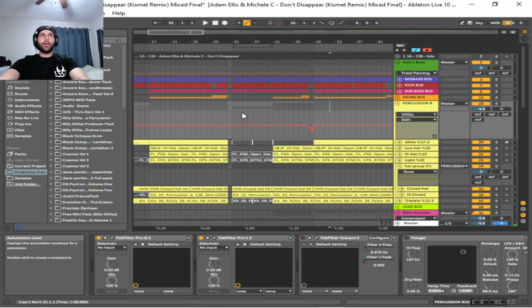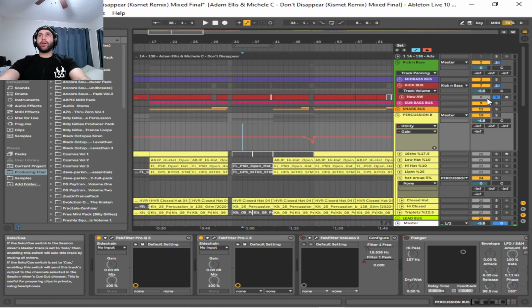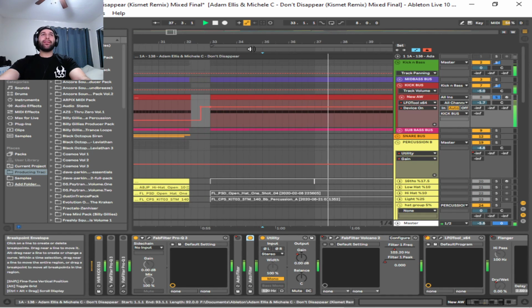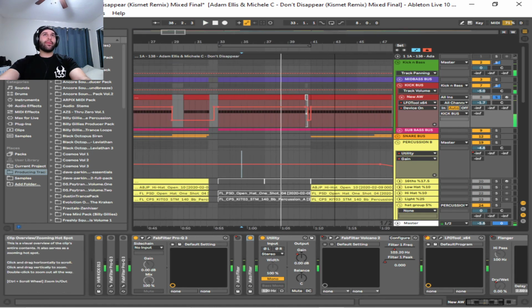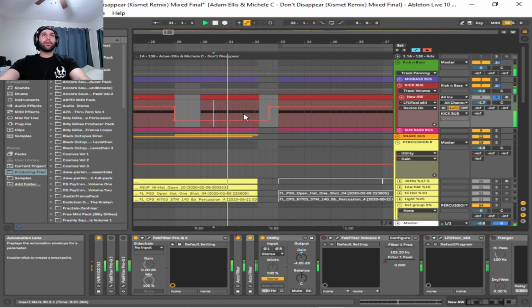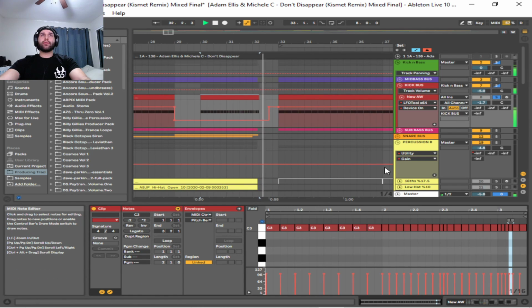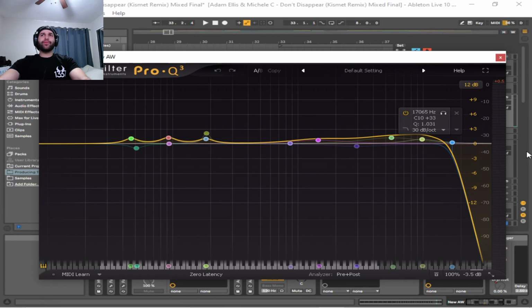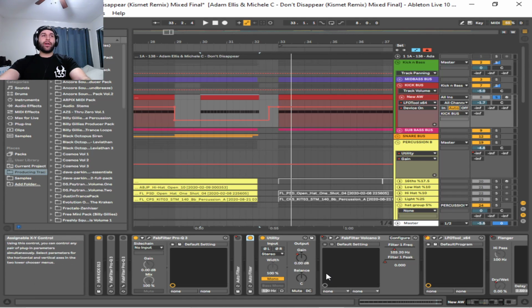Yeah, so a lot of my buses are gonna have that same EQ going on. What I got going on here, I'll show you the kick really quick. I have the kick done on MIDI, that way, as I want to do kick rolls, it's easy for me to just draw it in. So like doing it there. And this is my EQ for the kick. I just do a few boosts in the low end, and a little bit on the highs. Nothing fancy going on. Obviously, gotta have your kick on mono, so I got that going on.